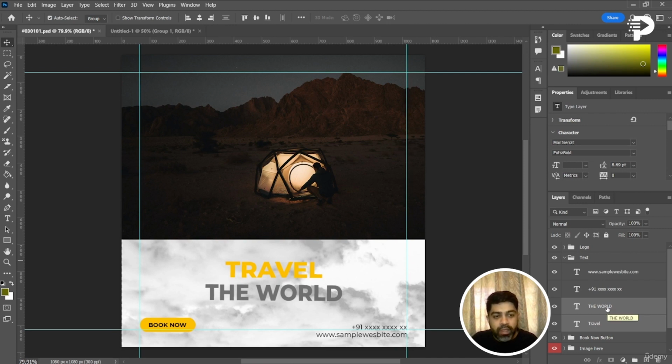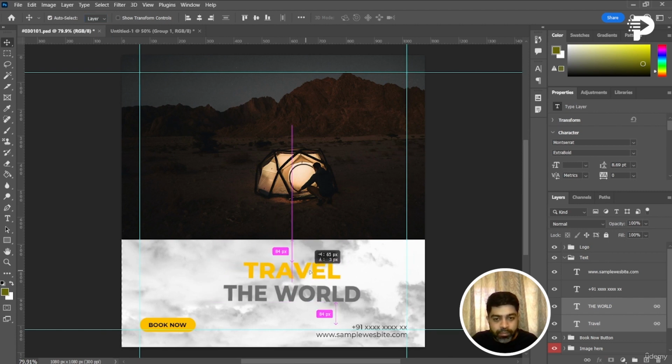Now I would want the text for both these things to be moved together, but I do not want these two layers to merge. Now to do that, I can select both of these layers and click on the link button right over here. When I do that, the layers are now linked, and if I move one, it'll automatically move the other one as well.